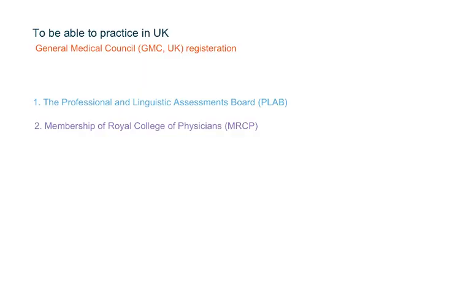Hey guys, in this video I will explain briefly what is the difference between PLAB and MRCP. If you want to practice in the UK, then you must be registered with the General Medical Council there, which is possible through two routes. Either you take PLAB, which is the Professional and Linguistic Assessments Board, or you take MRCP, which is Membership of Royal College of Physicians.